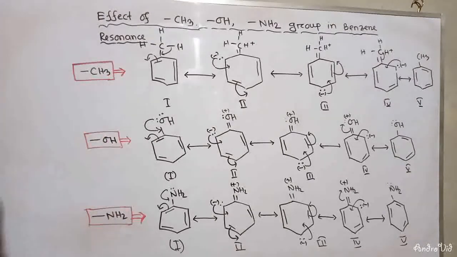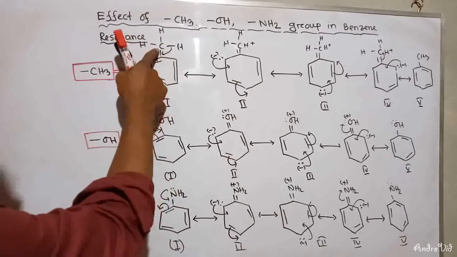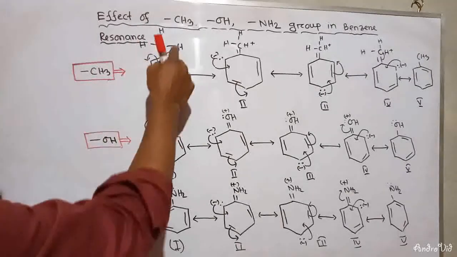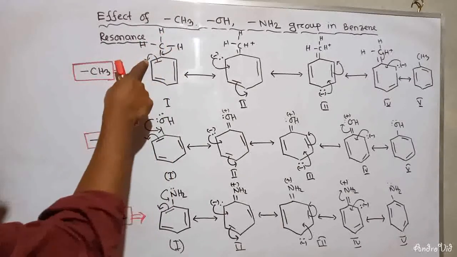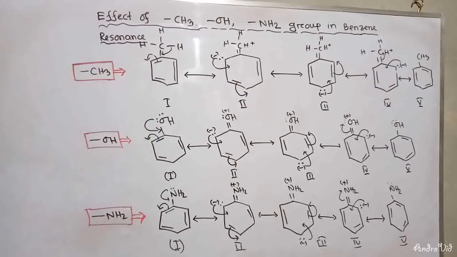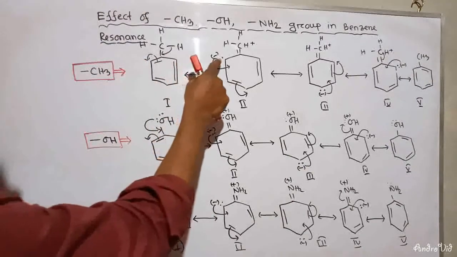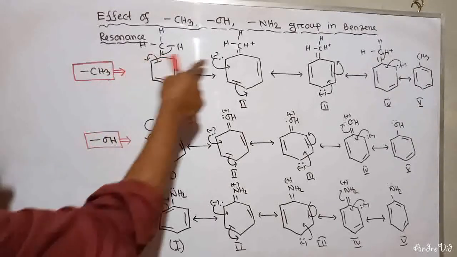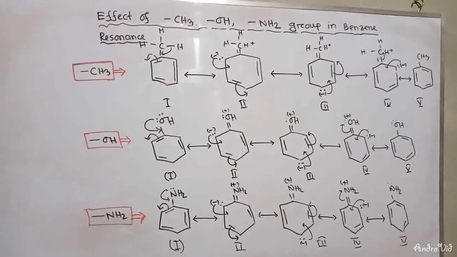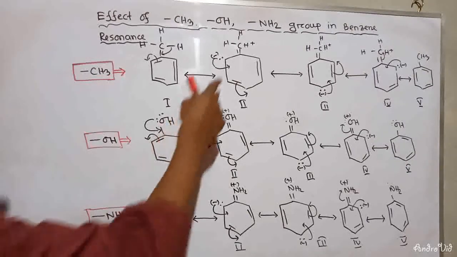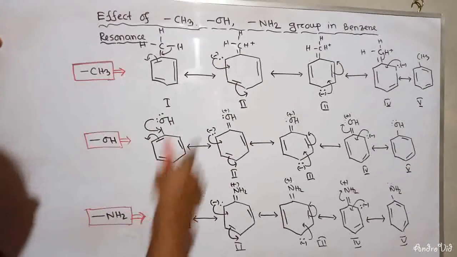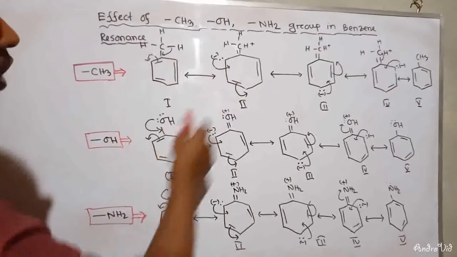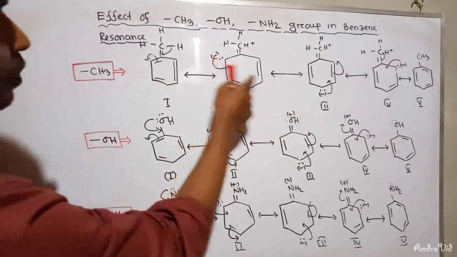Okay, due to the hyperconjugation effect, this bond will shift here, and when this bond shifts here, in that case, this bond will shift to this carbon. When this bond shifts to this carbon, this carbon will be negative in charge, and this is the ortho position. So the point that you must notice is which position becomes negative in charge. So when this bond shifts here, this carbon atom will become negative in charge. The carbon having negative charge with two electrons, these two electrons will shift to this carbon, and for this reason they produce a bond.